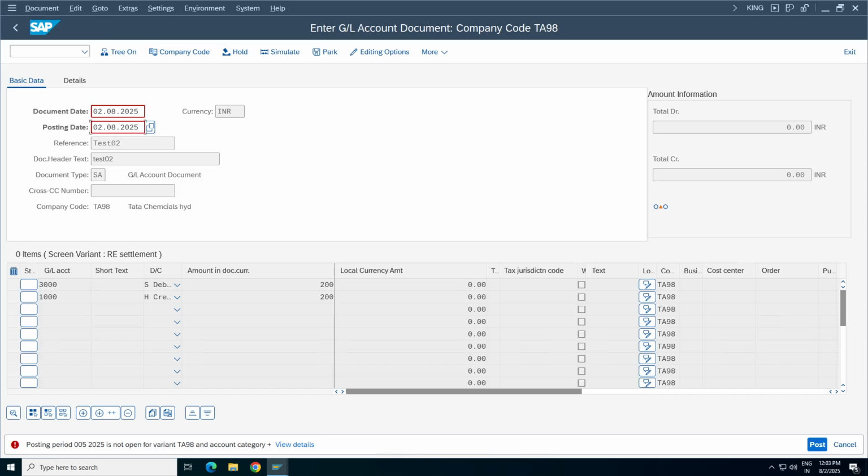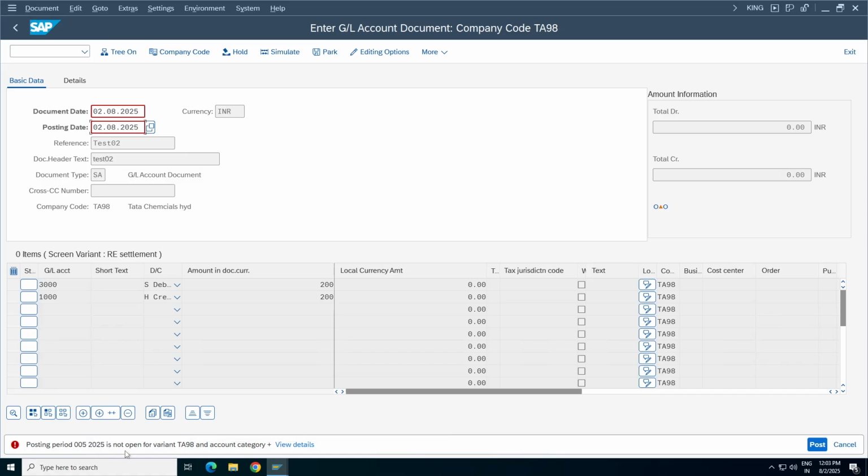What exactly is happening here? We posted last week in the July period, right? So July month, now it has changed. What is 5? It is August month. But in SAP terminology, what should we say? It's a financial period, 5th period. What is our financial year? 2025. Basically we don't say financial year, we say fiscal year.